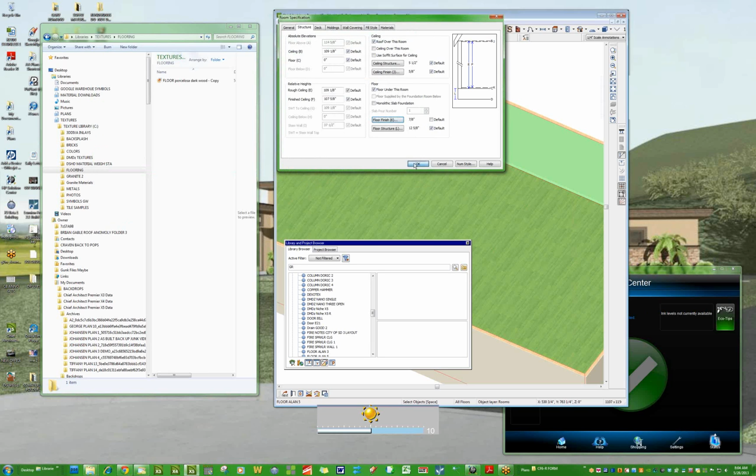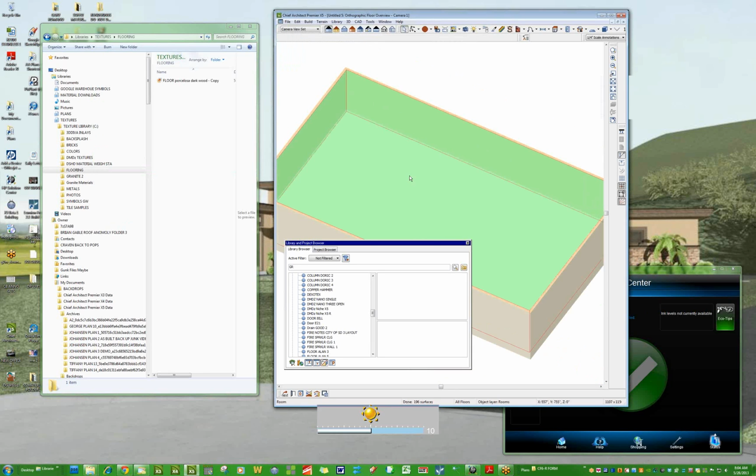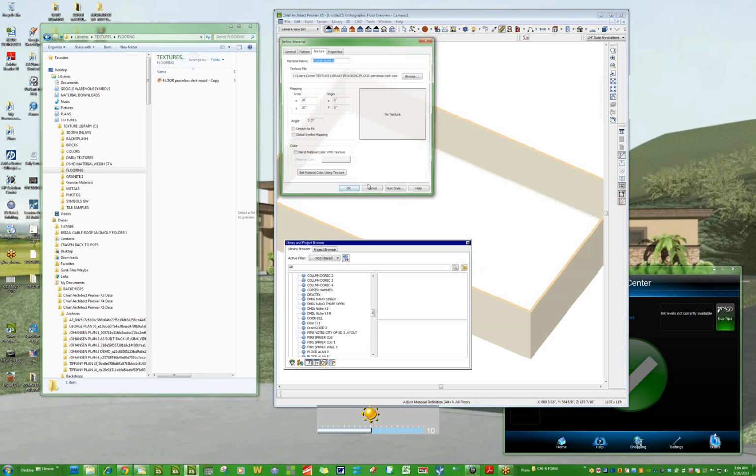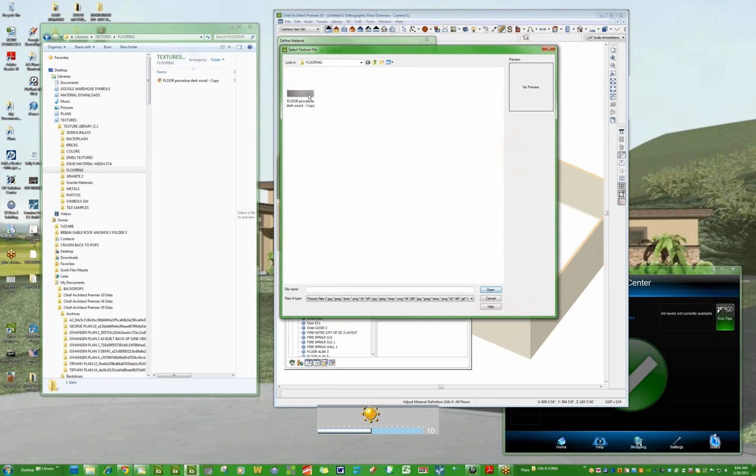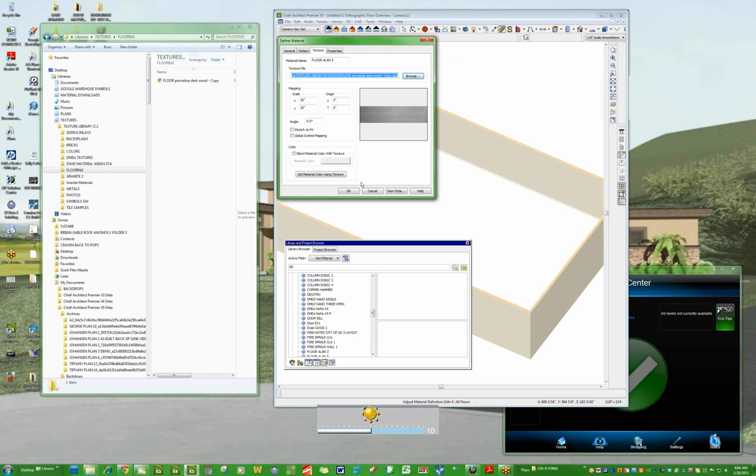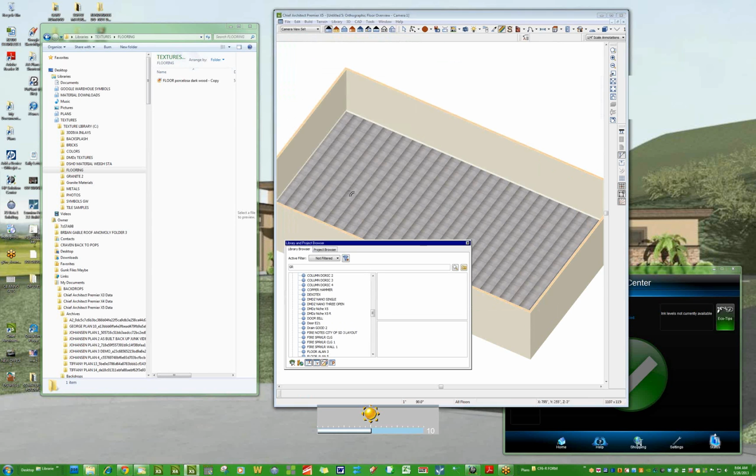So you've got to keep that. See, it's not there anymore because I threw it away. What I can do though, since I copied it, is select this, and it can't find that one, so I need to browse and just use the copy. And now everything's going to be copacetic. Now it's back again. See that? So I think that's one thing Emily didn't do that she should have emphasized, that you have to keep that somewhere.